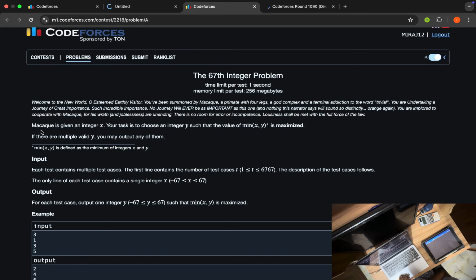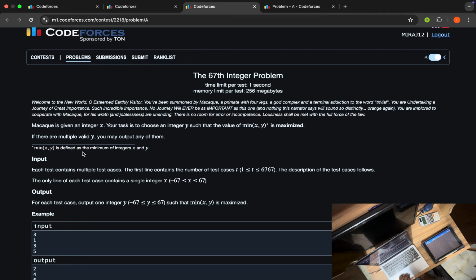Okay, next is given an integer x. You have to choose an integer y such that the value of minimum of x, y is maximized. If there are multiple valid y, you may output any of them.